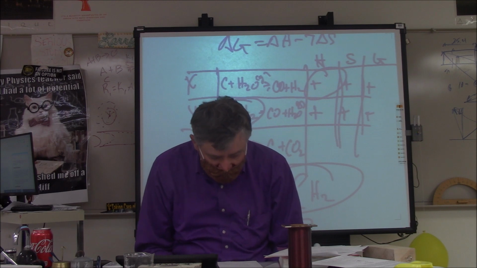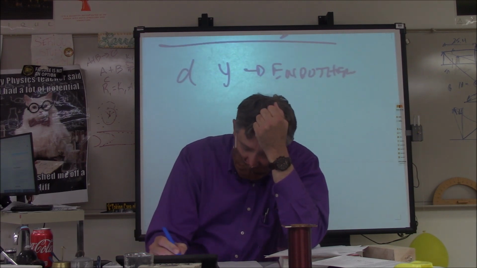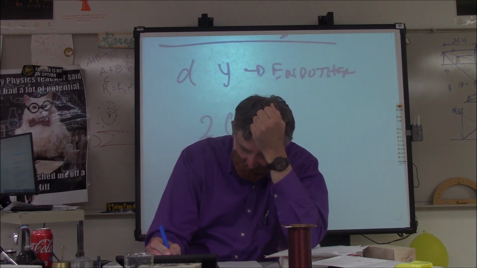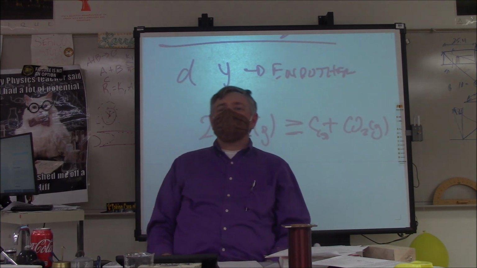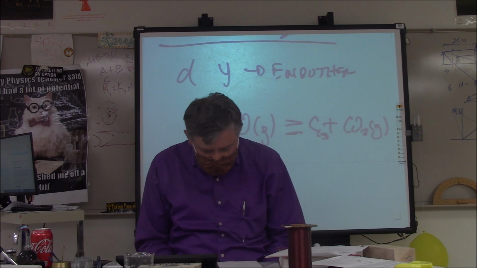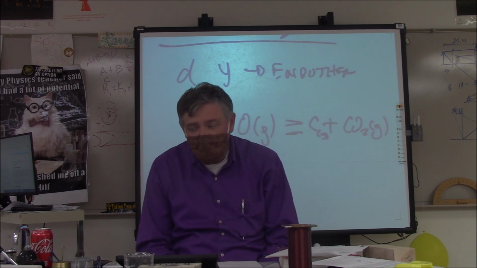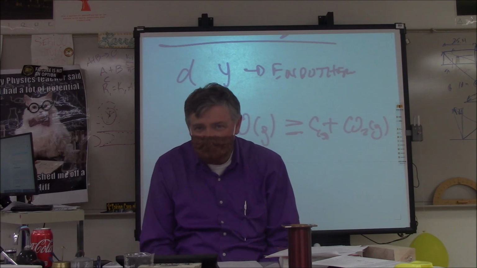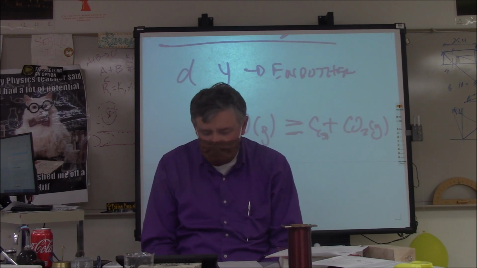so consider reaction Z at 298 Kelvin. So here's the deal. So you've got 2CO as a gas turning into C solid plus CO2 gas. So, what's going to be the sign of delta S? Is it going to be positive or negative? Negative. Why? Because you have to flip both of the top ones to get the bottom one, so I think I just got lucky because I don't know.